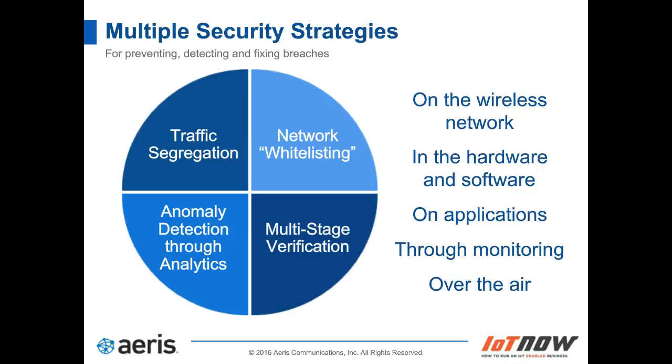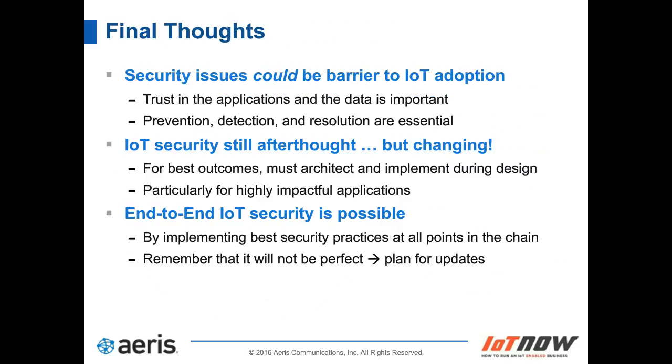So to summarize, in these 4 areas, there are various places where we attempt to provide security checks and balances and security systems that would enable our customers to be comfortable that the device is operating in a secure manner, and that the application is operating in a secure manner. On the network itself, in the hardware and software, meaning that if you wanted to do encryption, you could choose to do so on the application. And of course through monitoring, which is essential, and then over-the-air updates to resolve a security problem that might have occurred. So let me give some final thoughts, and then we can get into the questions.